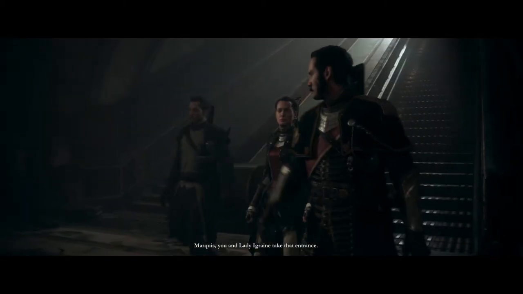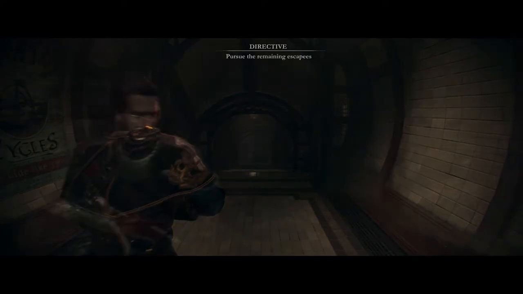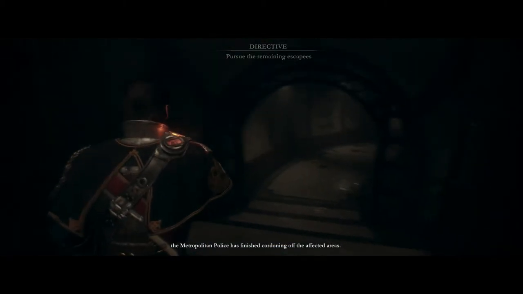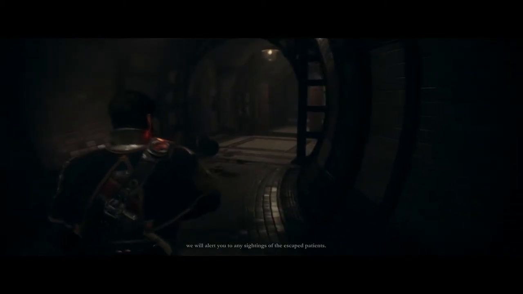Marquis, you and Lady Grain take that entrance. I'll go through this one and sweep for any remaining escapees. Oui, monsieur. Sir. London Underground. We're in Mayfair. We're still looking for the rest of the escapees. If we look at the objective directive. Air command to all knights in the vicinity of Mayfair. The Metropolitan Police has finished cordoning off the affected areas. Sentinels are continuing their overhead sweep. We will alert you to any sightings of the escaped patients.